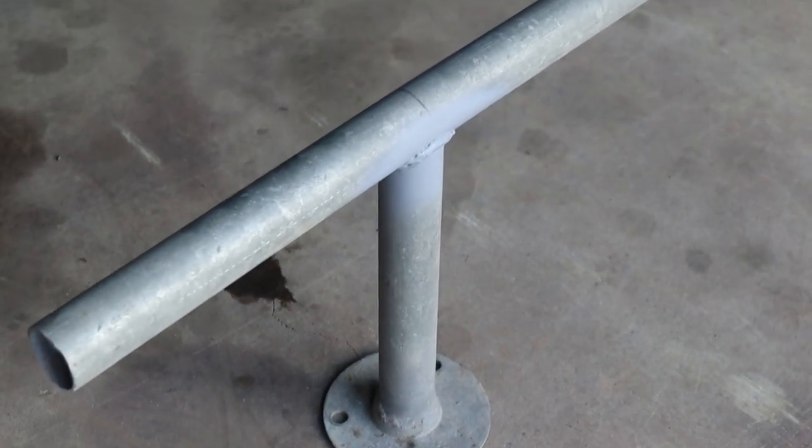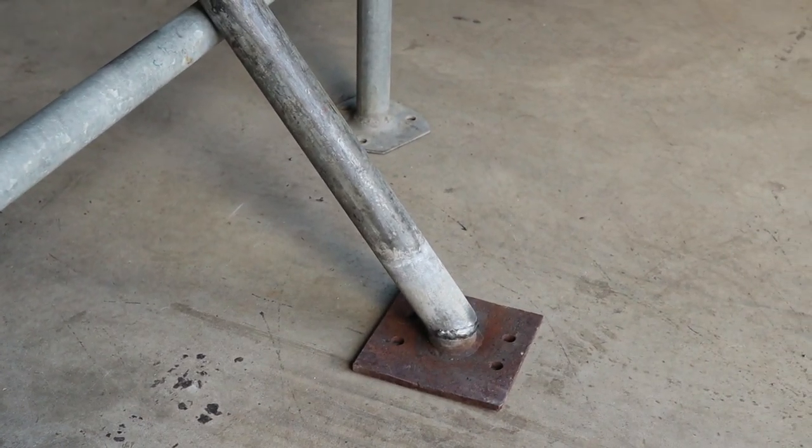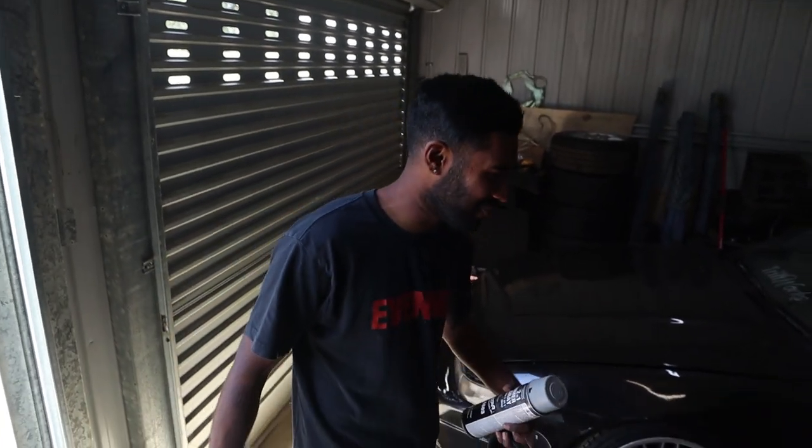Pretty much got our rail sorted out, cut, welded, shut. We've got the pole jam sorted out too. Pole jam 2.0, since the first one didn't last very long. All right, guys, we just got the rail sorted out. We just got the pole jam sorted out. So all that's left is pretty much chuck a layer of paint on the rail and on the pole jam, and then bolt them into the ground. So yeah, big shout out to Daniel. Putting in the work today. Couldn't be possible without you. So thank you. No worries, mate.